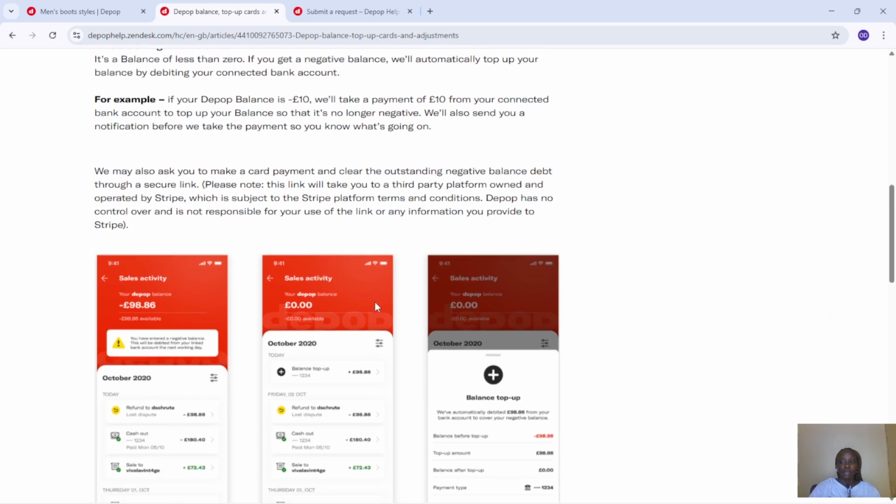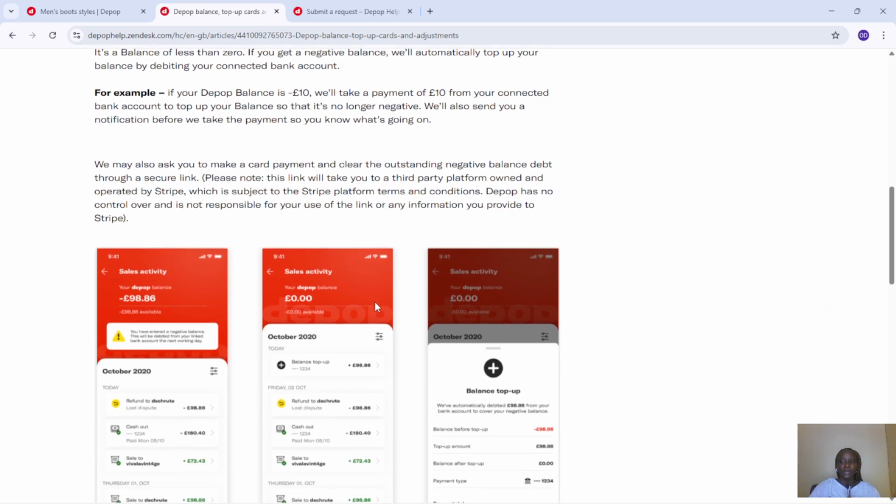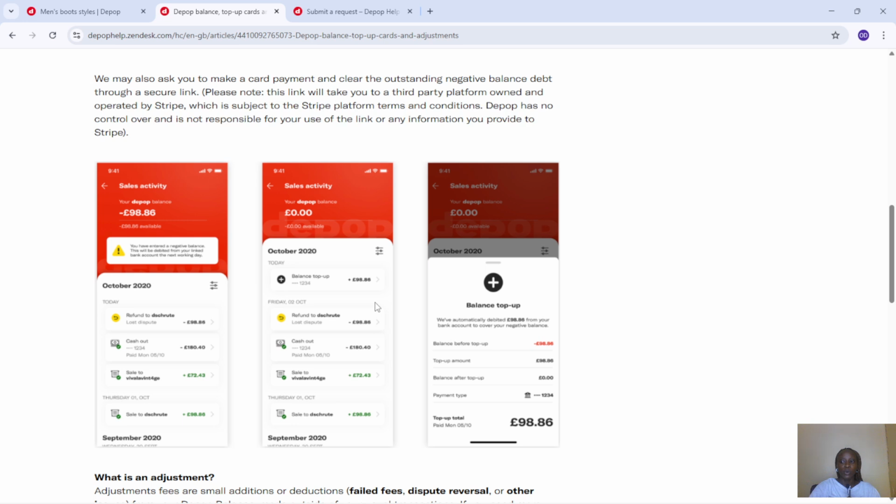Also, remember to be armed with your bank account details for payouts because Depop may also require a photo ID to verify your identity. Now, remember to agree to all the terms and conditions that it will require of you, and having done that, do well to read and then accept. When you've done that, you successfully activate your balance. Once all the information that you've given is verified, your balance will now be active. You can now access your funds and earn much more money faster.